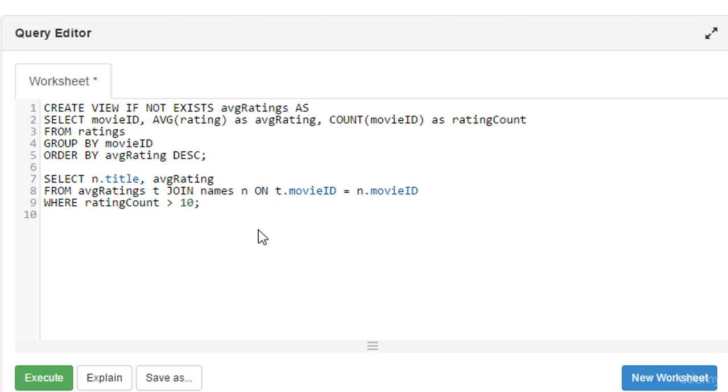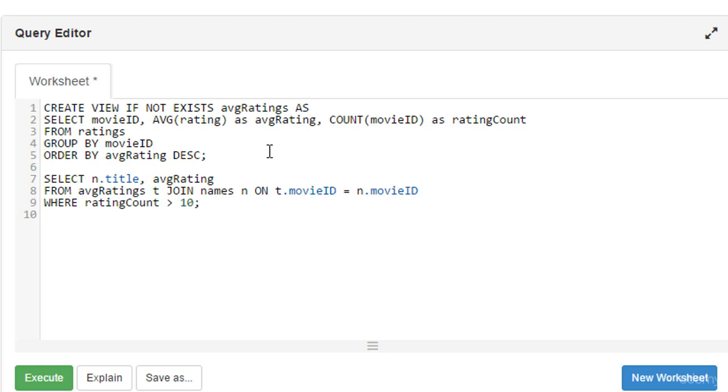And I also did the extra credit part of that assignment, where I restricted my results to movies that had more than 10 ratings. If you didn't do that, you're going to find that you have a bunch of 5-star movies at the top of your list that were only rated by one person. And one person isn't really enough to say something meaningful about how good that movie is, right? So we're going to put a little bit of a filter on it. Let's just walk through this code.